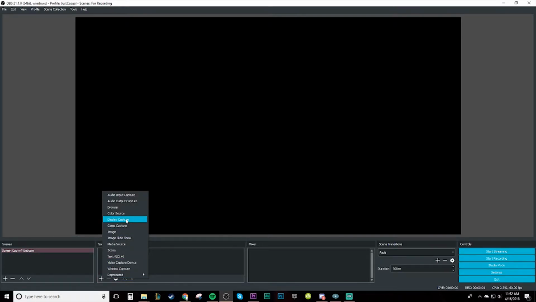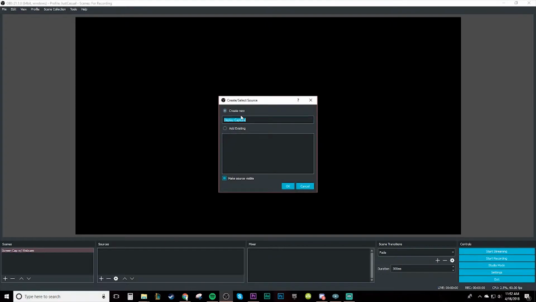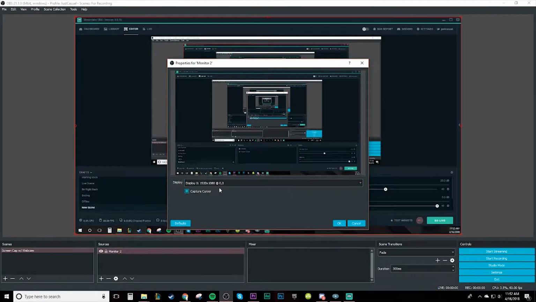So the easiest way to do a screen capture is with the display capture on. So what happens is we're going to call this display capture. What this means is it's going to capture a monitor. So we're going to say monitor 2, and depending on which display you want, I have 2 monitors here. We're going to capture this. So we're going to say display 0, which is my second monitor. This looks really ugly because it's actually displaying exactly what's on monitor 2. So I have OBS Studio full screen, so that's why you see this endless mirror, right?